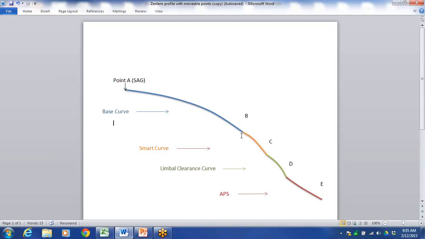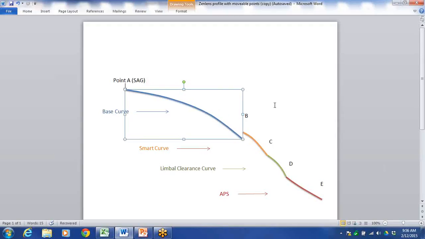But if we go back to that previous example, we had more clearance than we needed out at the edge of the optic zone. So this is an example where you could steepen the base curve. We raised it up 100 microns. Let's say we wanted to bring it down even more than that to get rid of some of that excess clearance. Let's bring that down 200 microns. You could do that by steepening the base curve by about 4, 4.5 diopters maybe. The precise amount will vary depending on whether you're in a 16 millimeter lens or 17 millimeter lens. But again, that rule of thumb, every diopter is about 40.